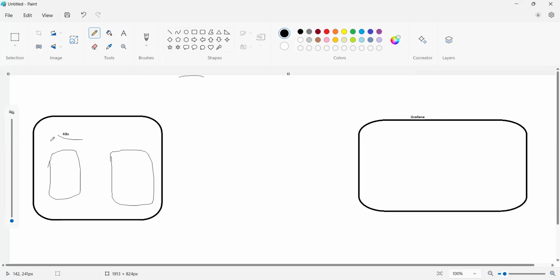These are the two nodes, and then pods, then containers. These are the containers, and this is a pod.